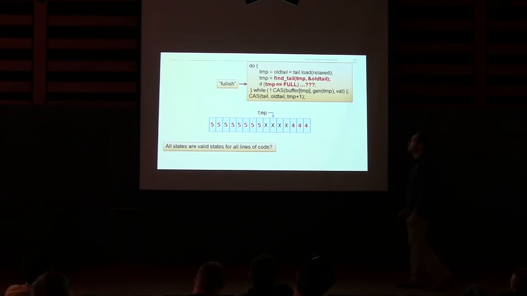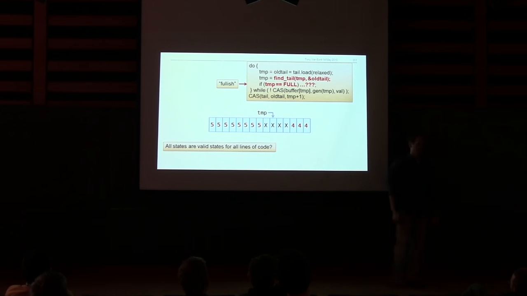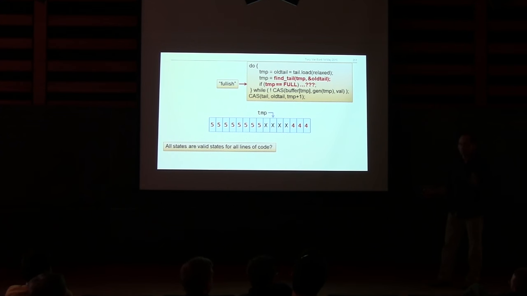So it gets so complicated that at some point you're just going to say, it looks full to me. I've looked for a tail. Maybe I looked for a while. I said, I don't see it. I'll reread tail, see if I can find it again. I'm looking all over this queue. At some point, you're just going to go, I don't know if it's full. I'm going to claim that it's full, right?